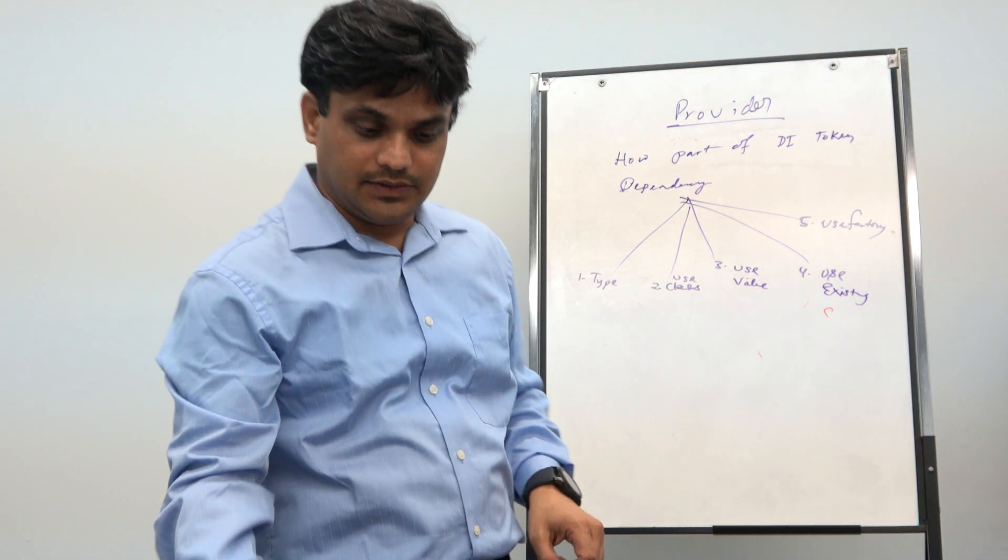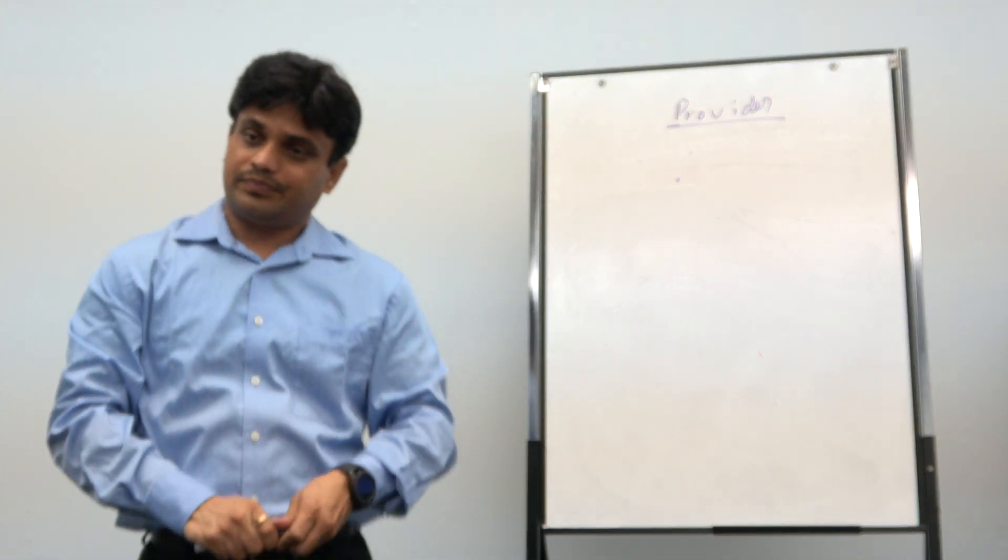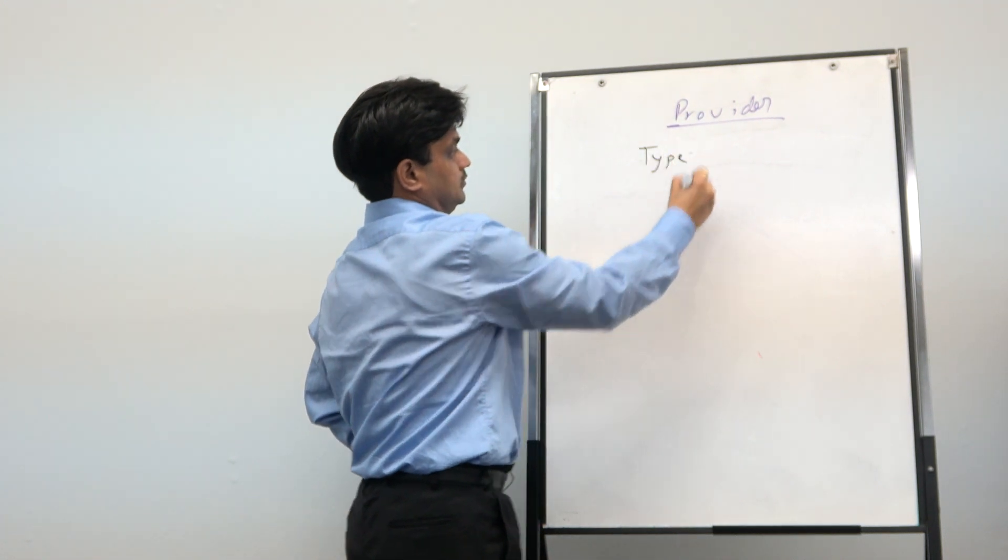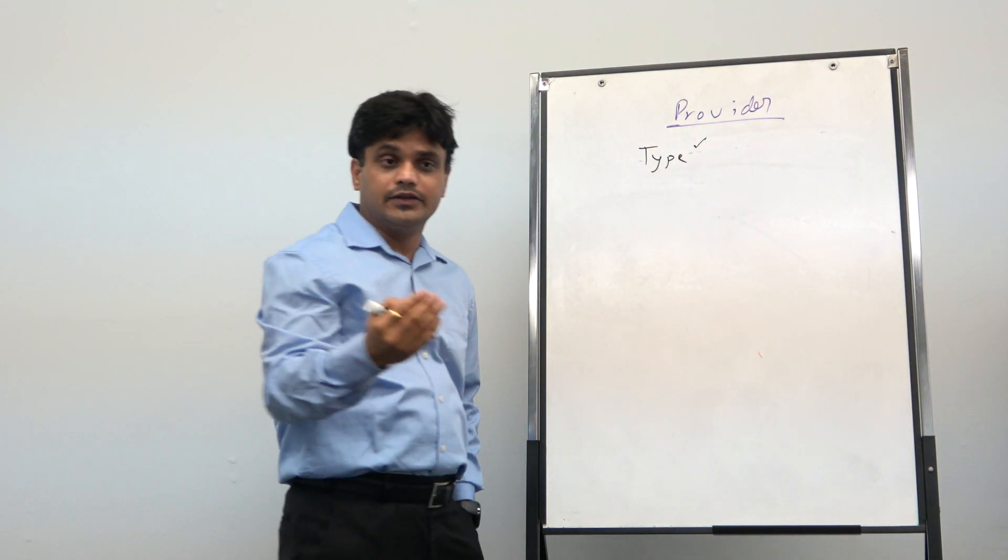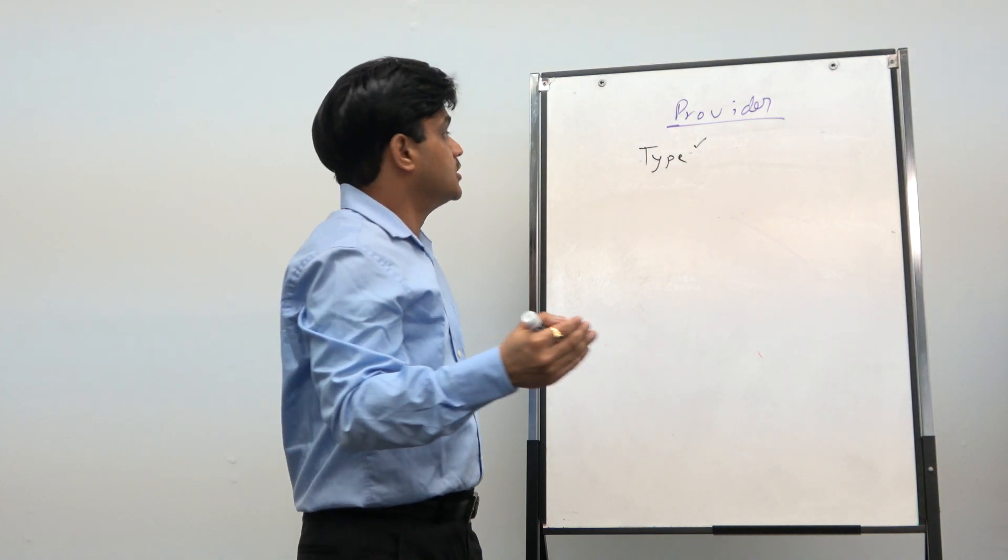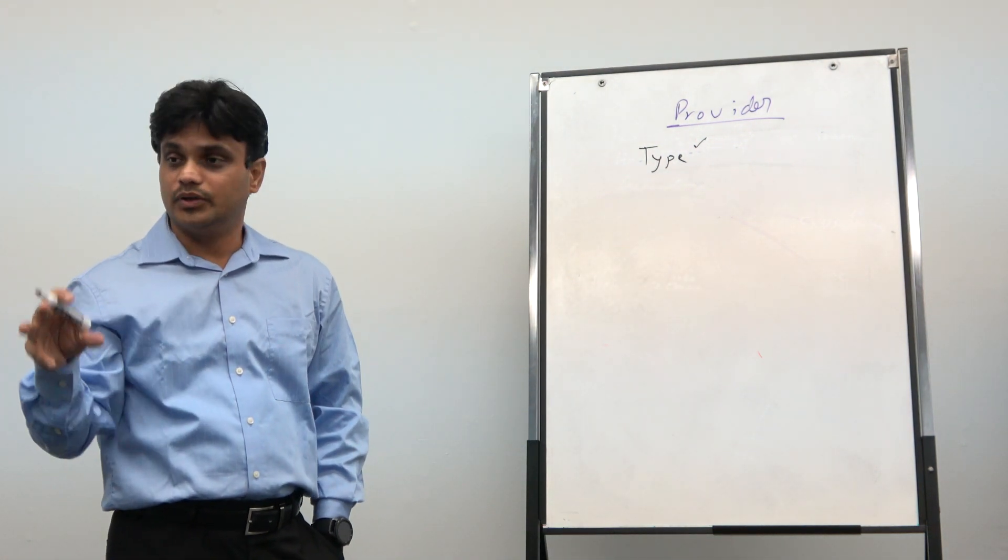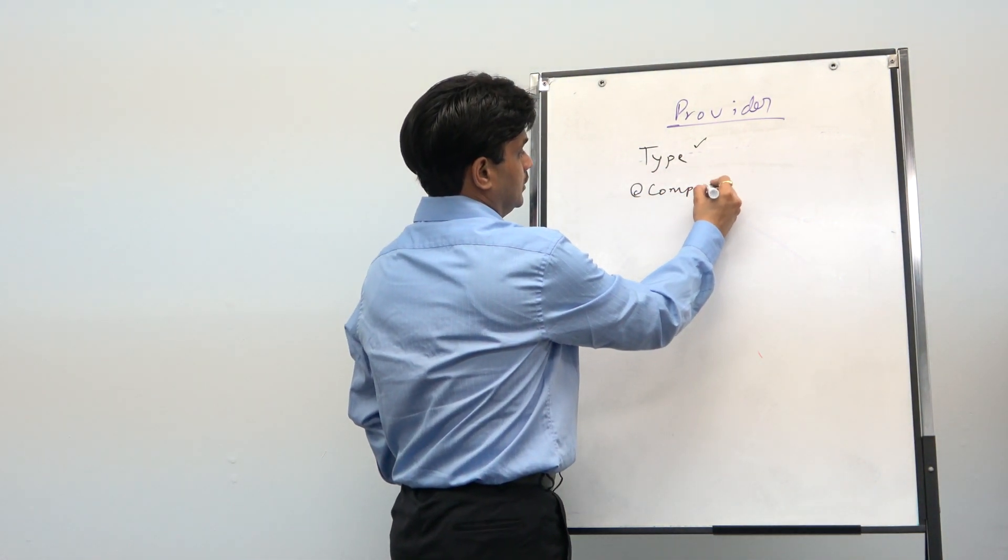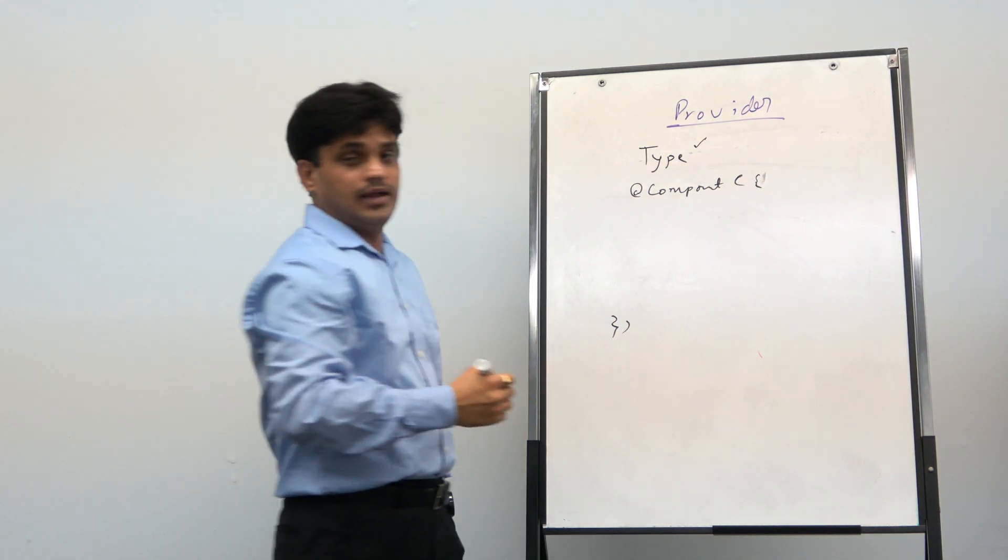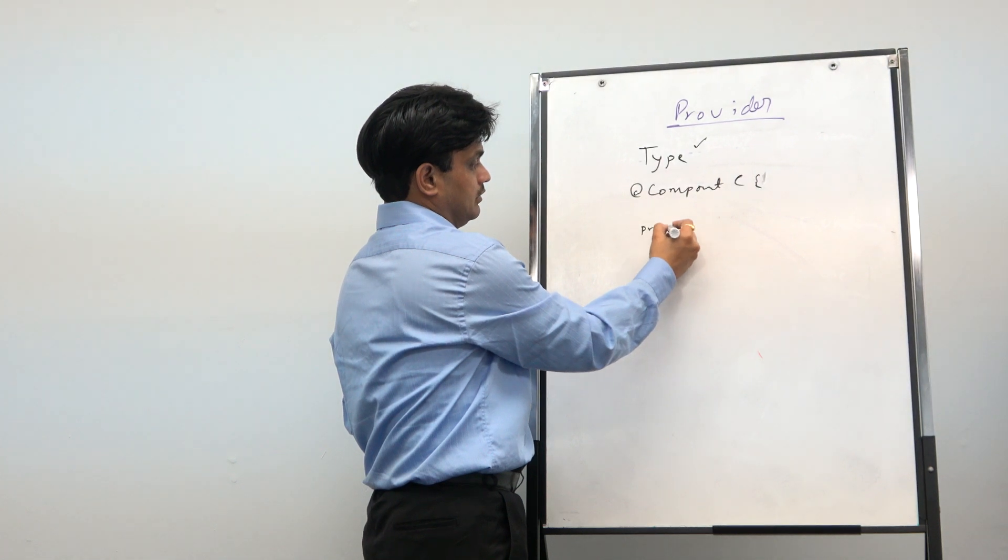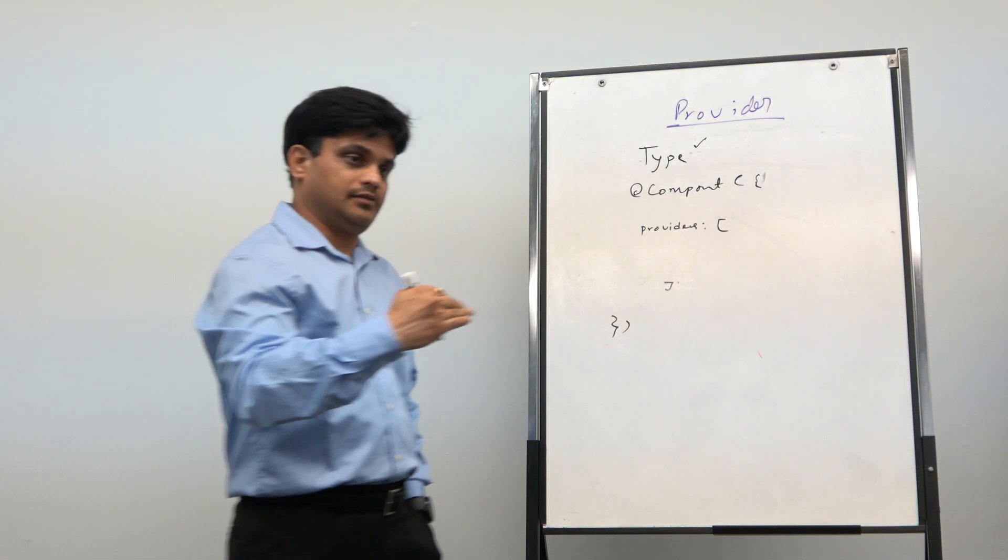Let's start with the type provider first. And we'll keep going one by one. What is type provider then? Or class name. Right. Whenever we ask class name, it will give you the dependency for that corresponding class. That is the type provider. How is provider written in Angular? We write this way. Suppose you want to register your provider at component level. If this is a component, and inside this component we are giving metadata, and inside the metadata, we can give providers. And this is an array. And in that providers, I can give the list of providers.